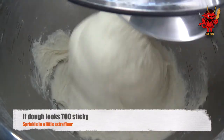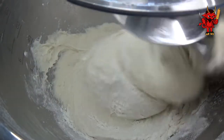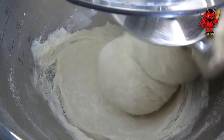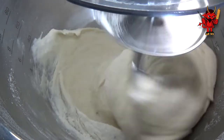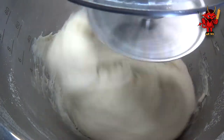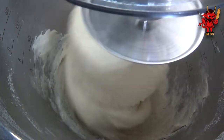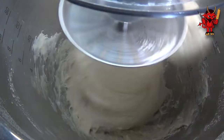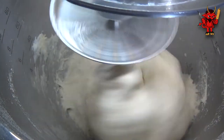If your dough looks a little bit sticky — which it does on this one — I've probably added a little bit too much water, probably slightly more than the 310 millilitres. To combat that, we're just going to sprinkle in a little bit of flour as the machine's moving, just to get the dough a little bit less sticky. But remember, this is still supposed to be quite a sticky dough, so it is just a small sprinkling. We're not dumping a whole lot in — we don't want it sticking and going up the side walls. That's the visual cue: it will still be on the bottom, but not going up the side walls. It wasn't a huge amount sprinkled in there — just a tiny little amount.